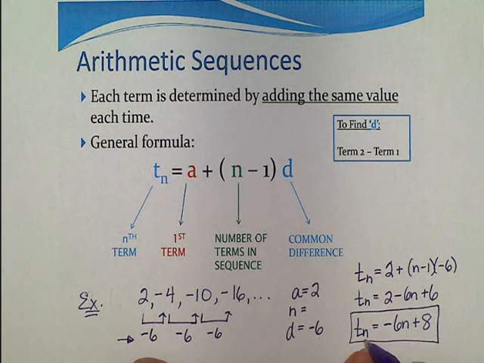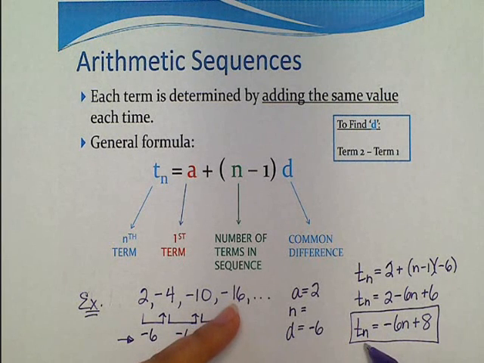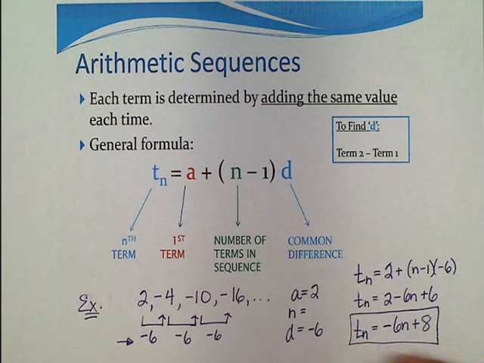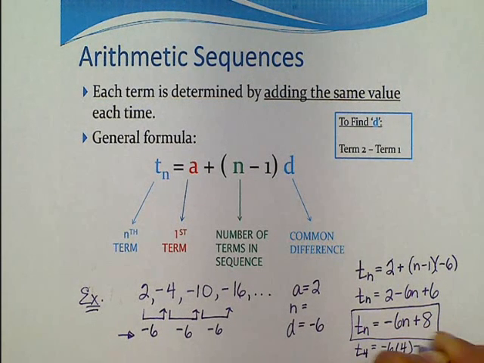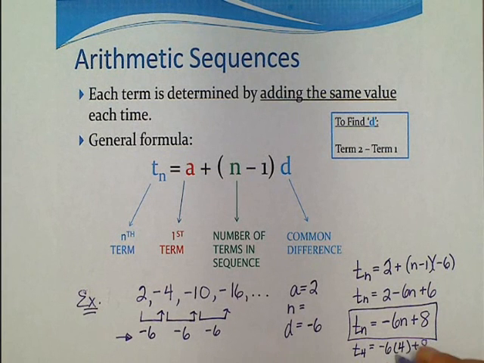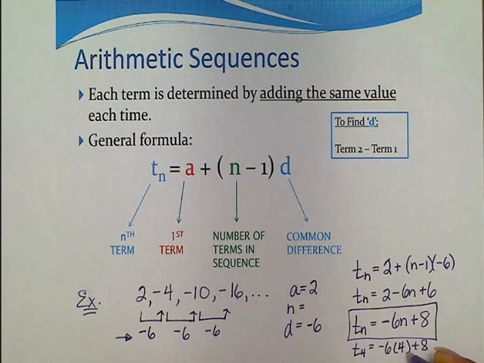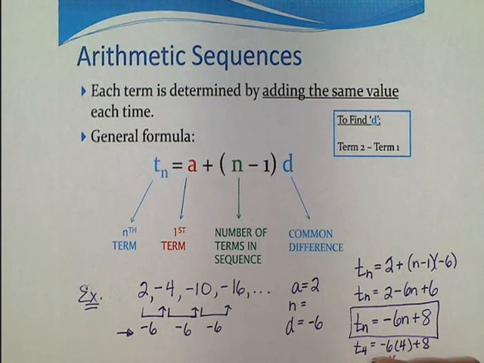So for example, if I wanted to check if the fourth term is correct here, I would plug in n equal to 4, and so I would get T of 4 equals -6 times 4 plus 8. So wherever you see an n, you would replace it with the number that's in the subscript here. And so I get -24 plus 8, which is equal to -16.